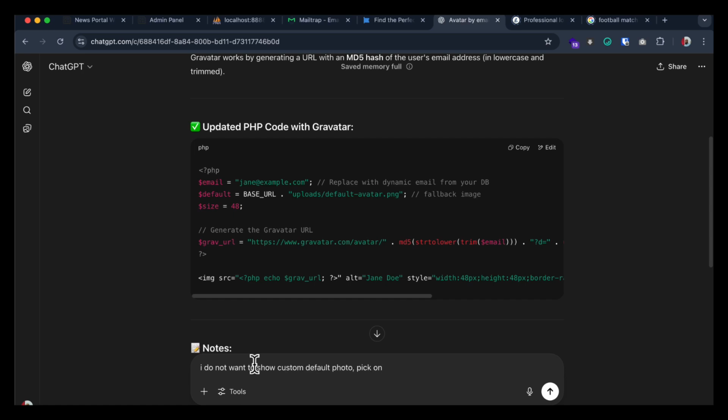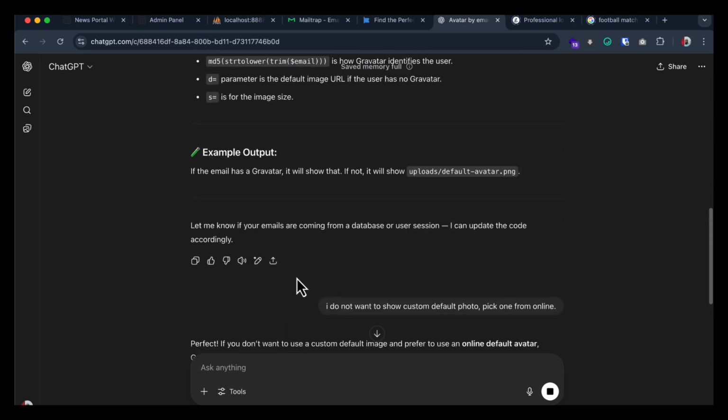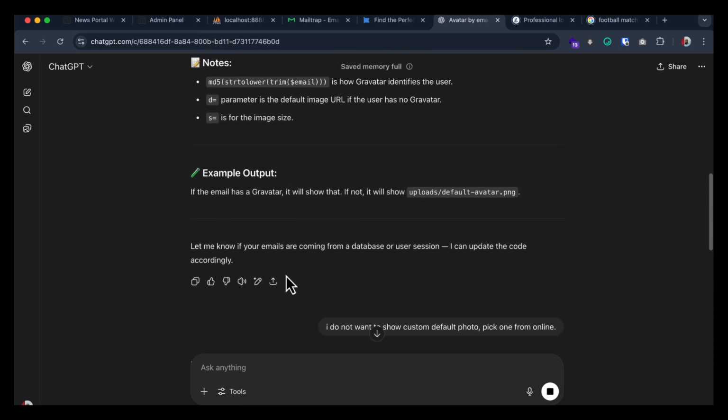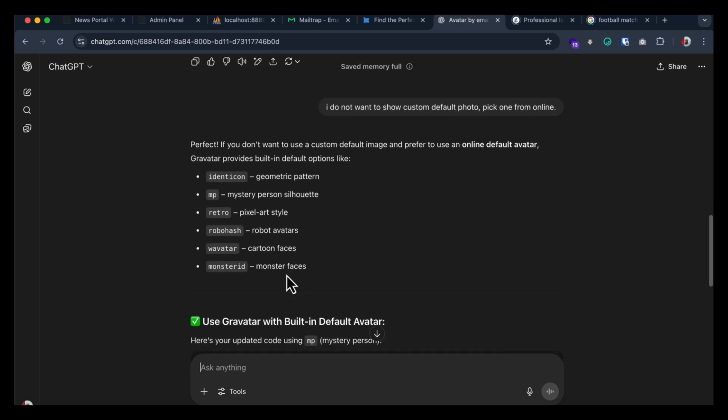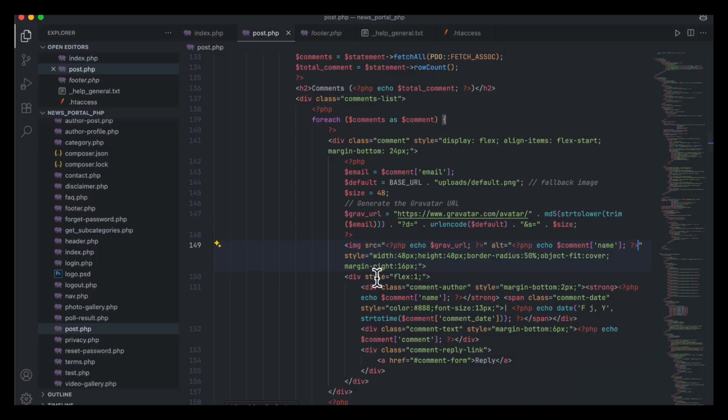Pick one from CDN, from online. And now you will see default is MP. Okay, so that is better. If I now put the default photo as MP, let's check what is going to happen.